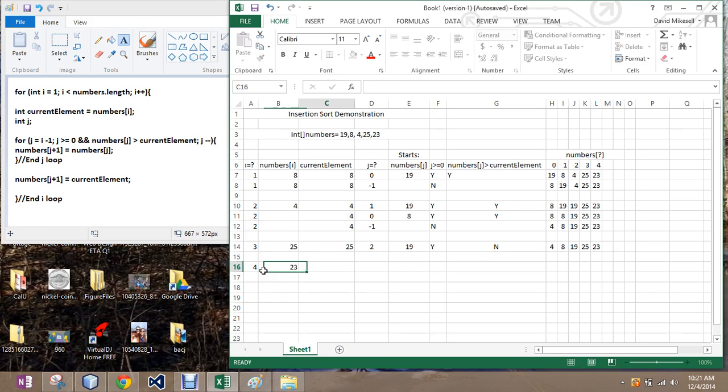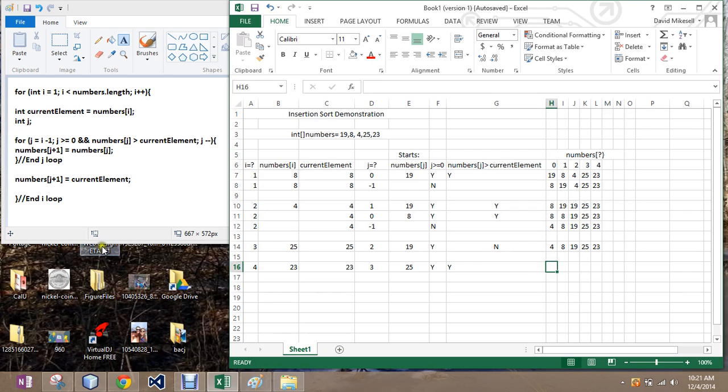In the fourth position, we have the number 23. J starts off at I minus 1, so that's 3. The start number is 25. Is J greater than or equal to 0? Yes. Is number of J, 25, greater than current number 23? You betcha.